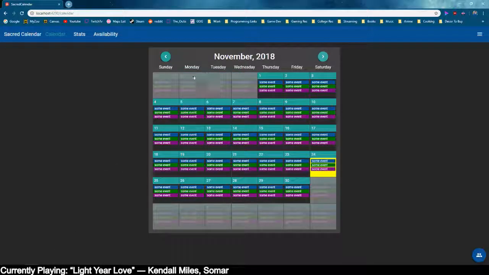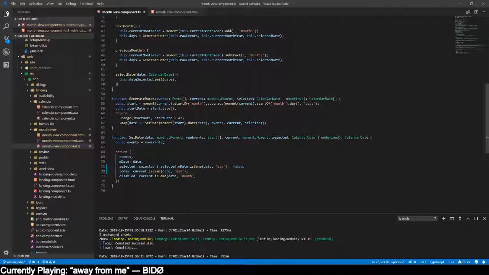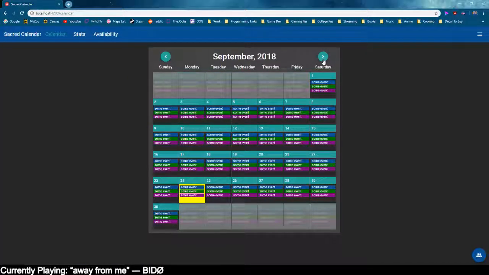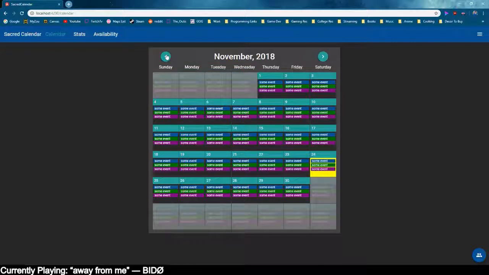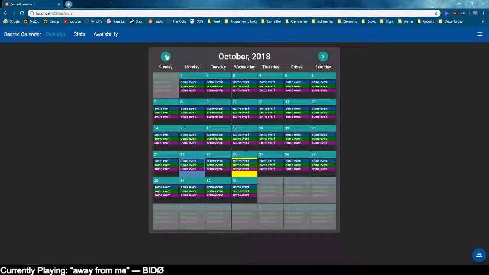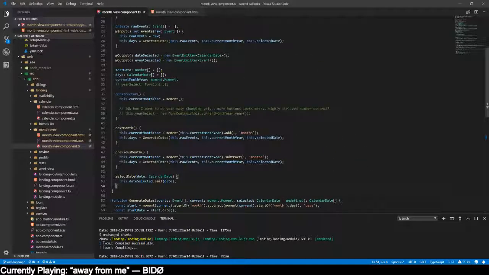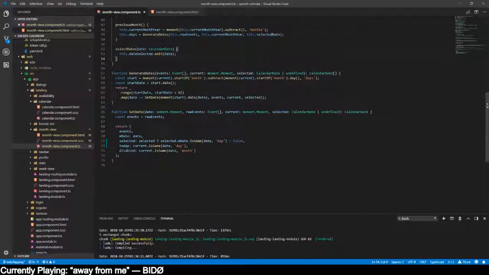Granularity's weird. Still doesn't work. Did I save? I did. That's a problem. So selected works. But current doesn't. Interesting. Okay.